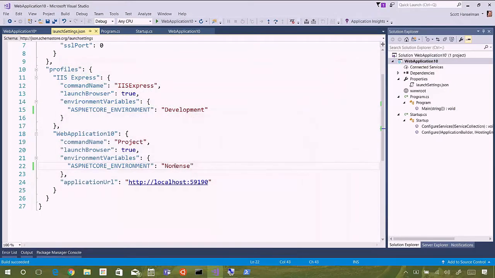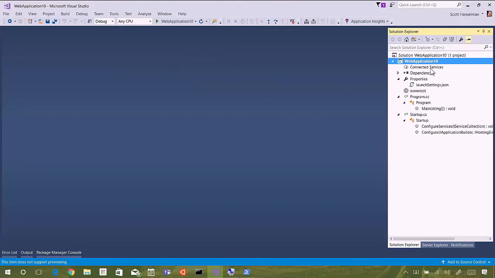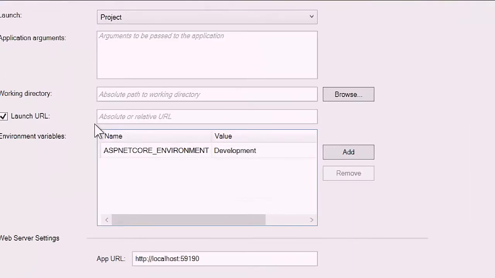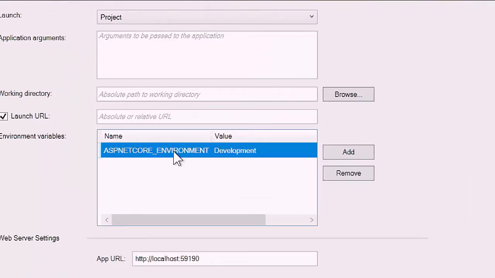Hosting environment, or ASP.NET Core environment, is basically saying, is this production or is it development? So what does that mean, production versus development? Why would someone need both a development and a production? So as an environment, the idea is that when you're debugging, like we saw before, we get all those different outputs, all this extra information, all these warnings. That's important as a developer. I need to see that as I sit here. But when I go into production, I don't want to slow the system down with a bunch of unnecessary logging.